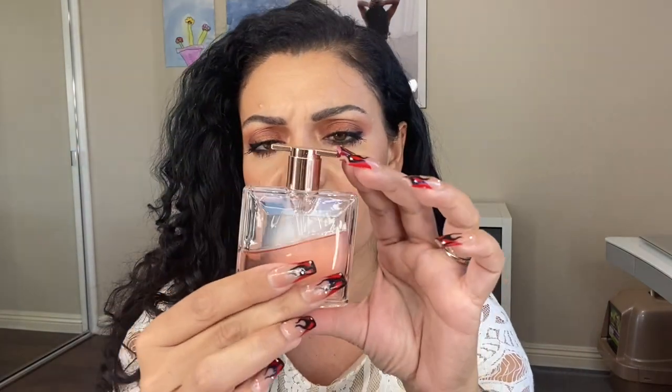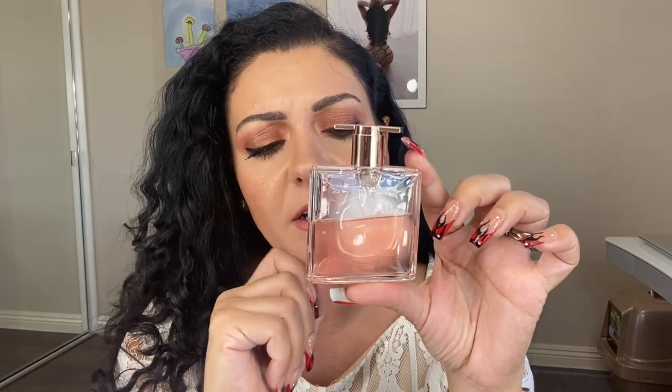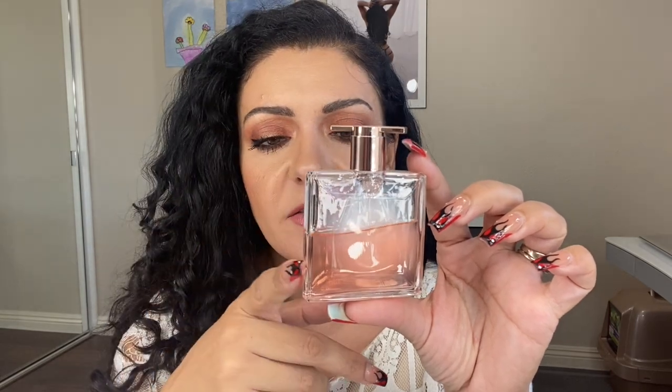We already talked about lip balm. Let's go ahead and talk about perfume. For perfume, I am working on the Lancome Idole Aura. She was pretty new when I started it in the project. I think that was pretty close to the top. I'm currently over here. Perfect, beautiful scent for this time of the year. I just hope that I can finish it before I start wanting some warmer perfumes. It's not like it's not warm, it just has a little bit more floral than warm to it. So it's a nice scent for the summer.